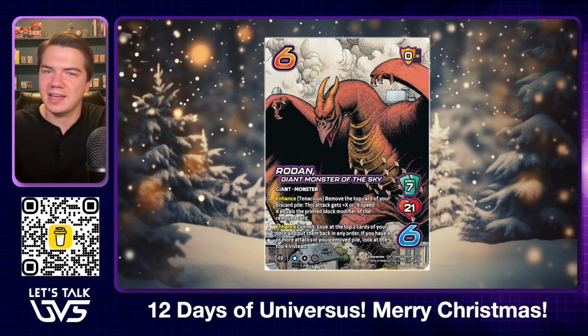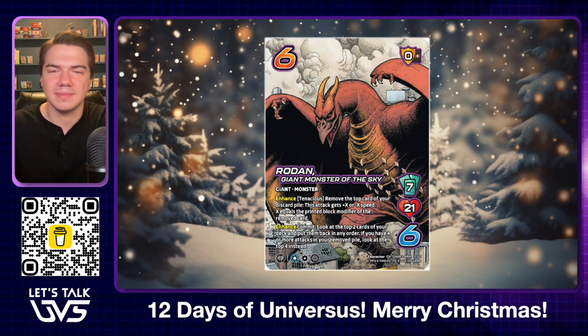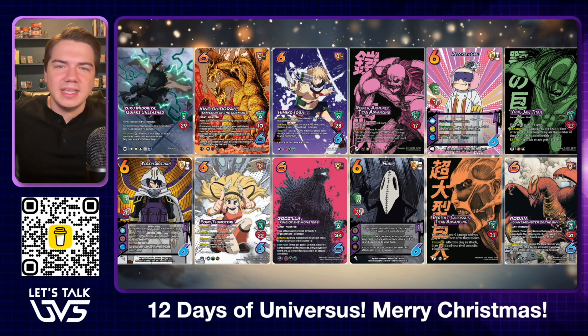He's more interesting. I find him more fun, and that makes me a little more biased. Whenever I play as Rodan, I have a good time playing the game, right? I've played a lot of Bertolt. I don't have a good time playing the game when I play as him. I have a good time as Rodan. That's the difference to me. So maybe a little bit of my bias coming in. I just don't want to put Bert at number 1. I want to put Rodan. So there you go. These are my top 12 characters in Universus.